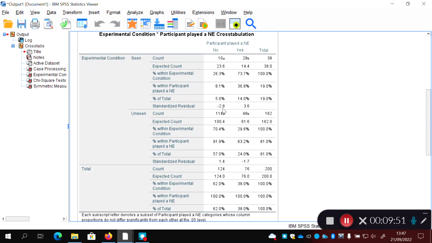And we're seeing a similar thing if we compare these two, 63.2 to 91.9.